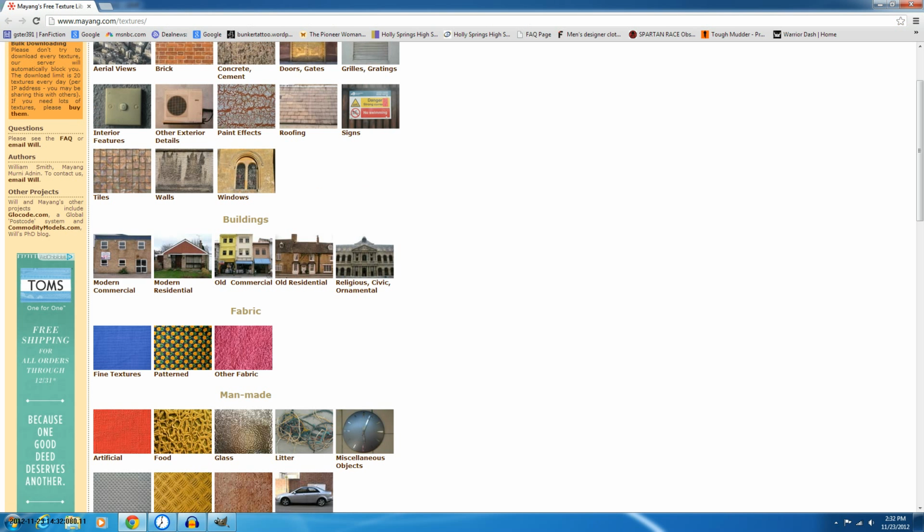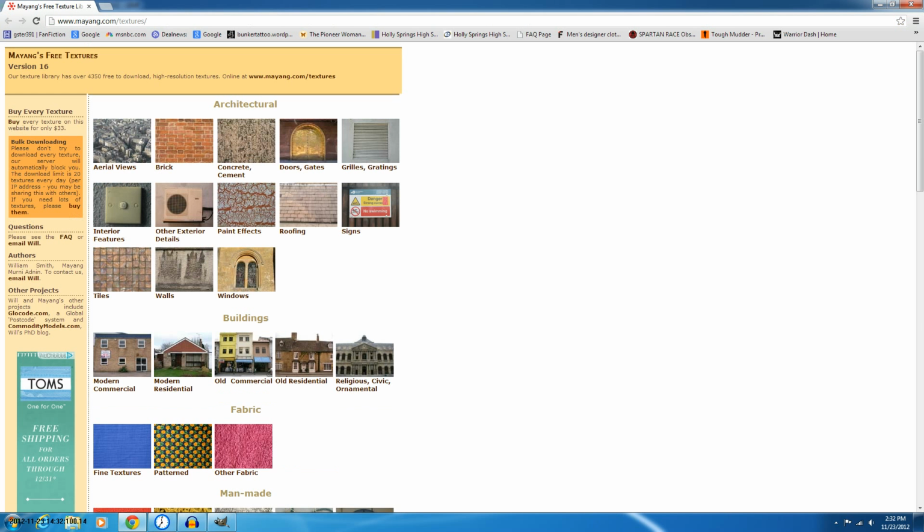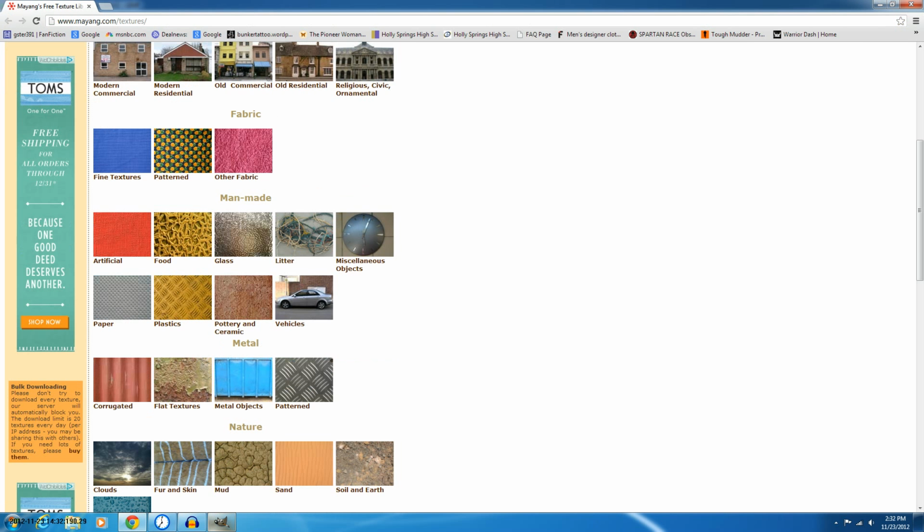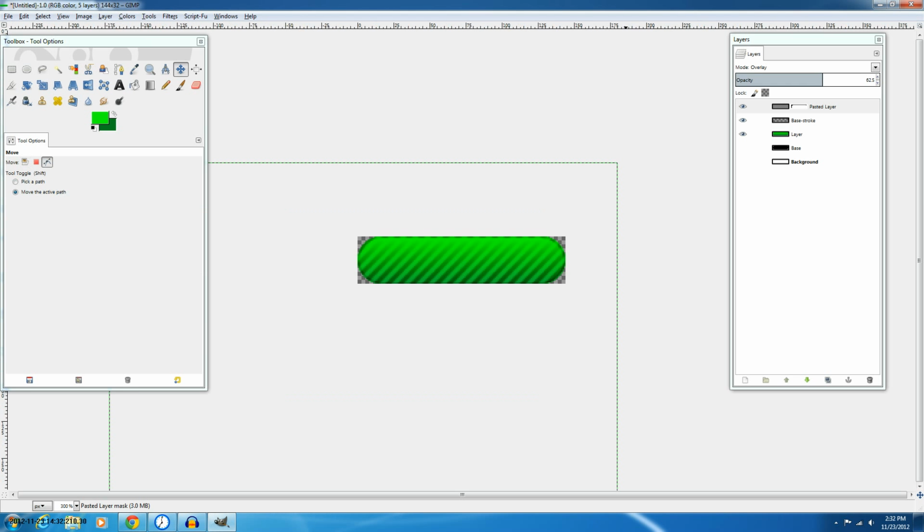Now I create my own textures, but for the sake of this tutorial, I'm just going to take a picture from the internet, because the internet is full of everything basically, and apply, I don't know, a metal texture, maybe a little bit rusted, and maybe like a plastic sheen to it. So metal, rust, plastic sheen, and scratches is what we're looking for.